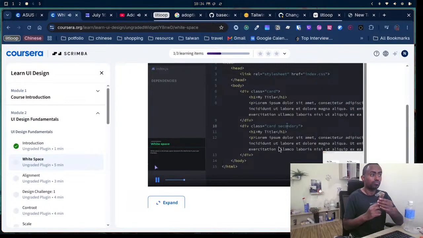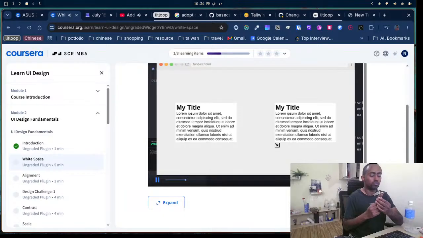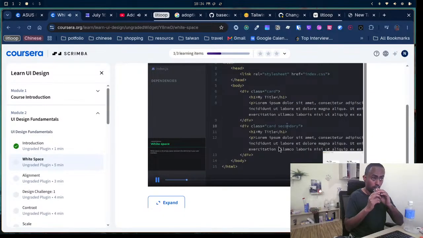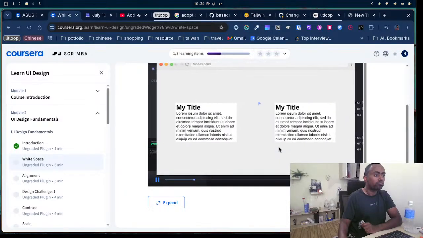So coming over here, we have two examples. We have two cards, and right now they're designed exactly the same. And there's something wrong with them, and that is, you guessed it, white space or negative space. We can see white space all over the place in the absent areas of these cards. This would be referred to as white space. And in fact, if we're just looking at this layout with two cards here in the mini browser, there is a good amount of white space between these elements.